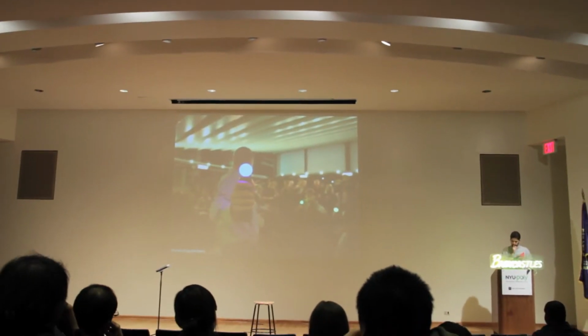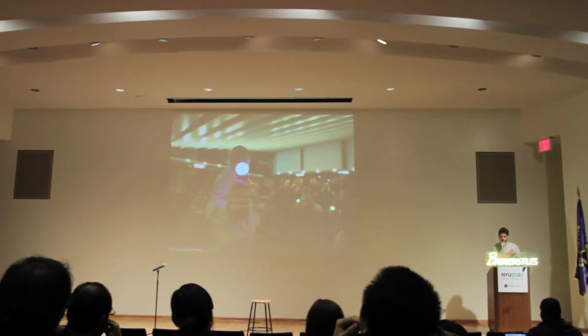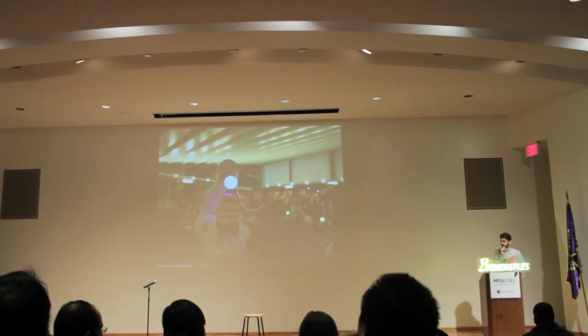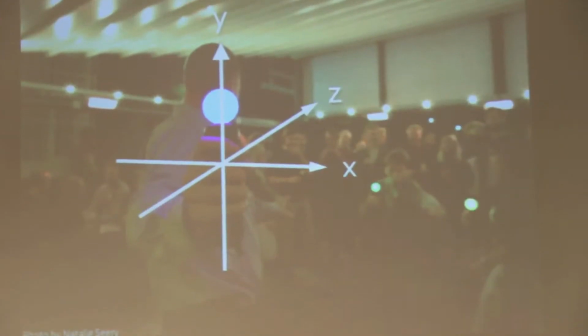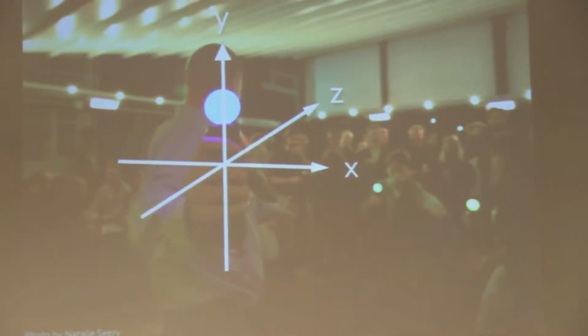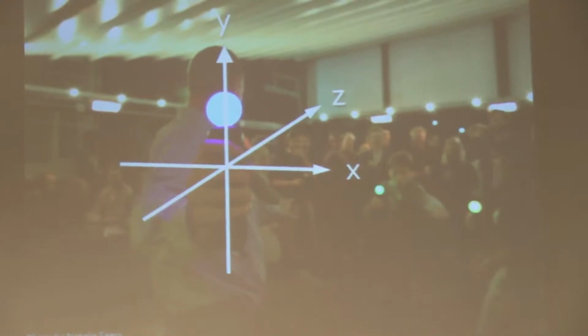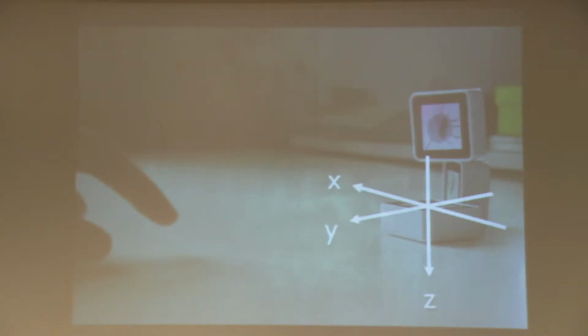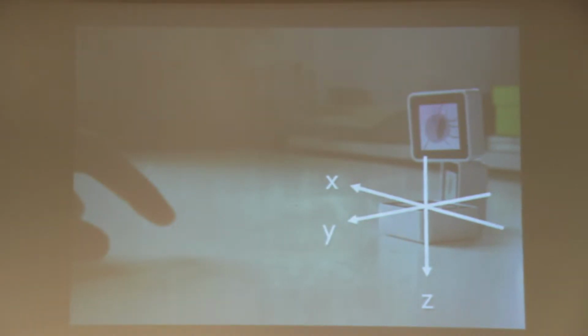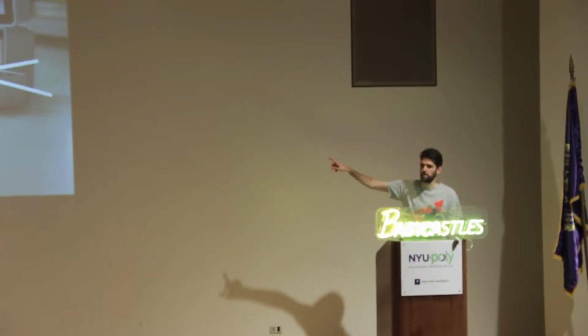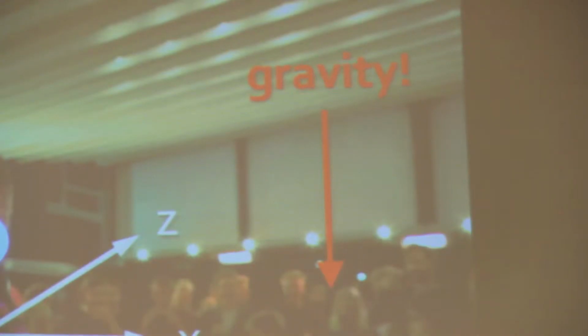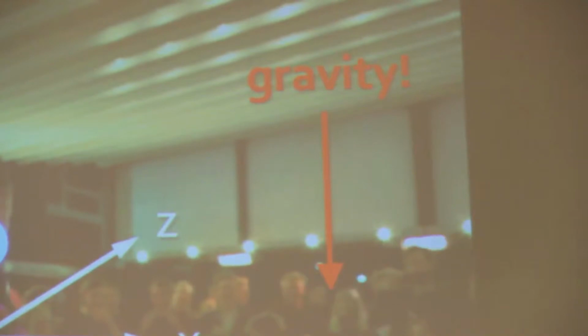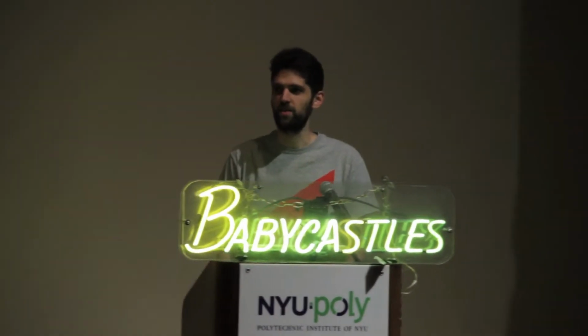Okay, so here's a Move controller, which, like I said, has both an accelerometer and a gyroscope in it. In 3D space, there's a three-dimensional vector of acceleration. But the problem, and this is why accelerometers suck and are really difficult to work with, is that there's also gravity. Gravity is this constant vector that applies acceleration downwards.